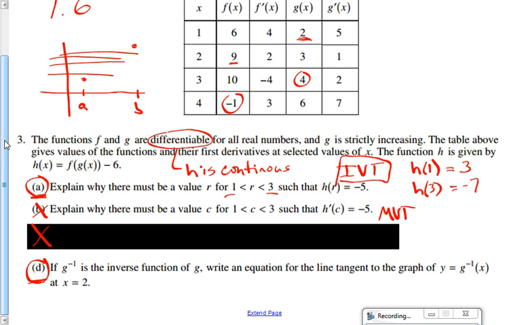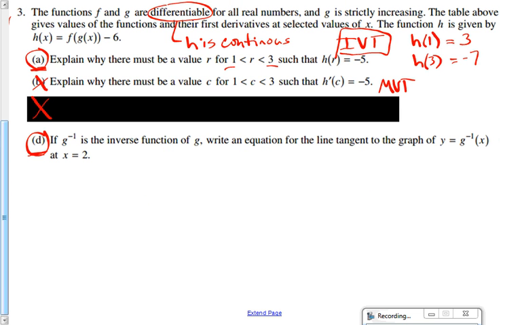So let's go down to D. We're not going to do B. B we'll learn how to do later. We're not going to do C. C we'll learn how to do later. But look at D. Based on what we learned today, is this something we can do? Now, whether or not you can do it in May is another question, but can you do it today is the question. Should we do it together?